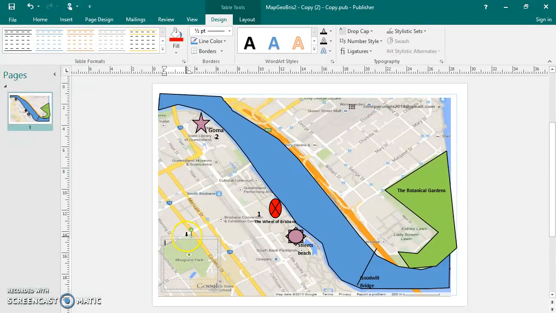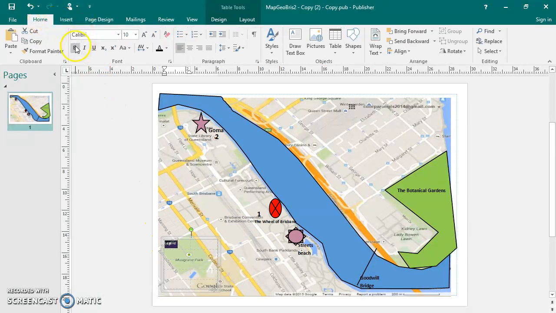Let's move that here to the bottom. We'll write the title in. It's a legend. Let's make that a bit bigger. Bold, increase the size. And we're going to say that all my environmental features are green.